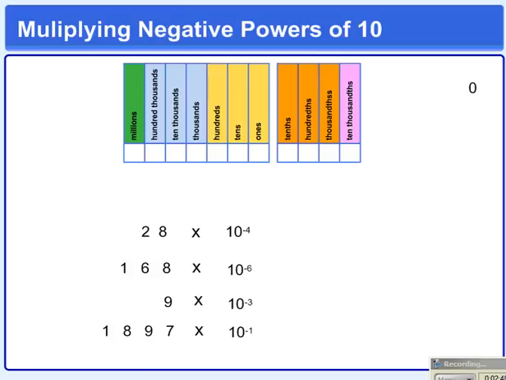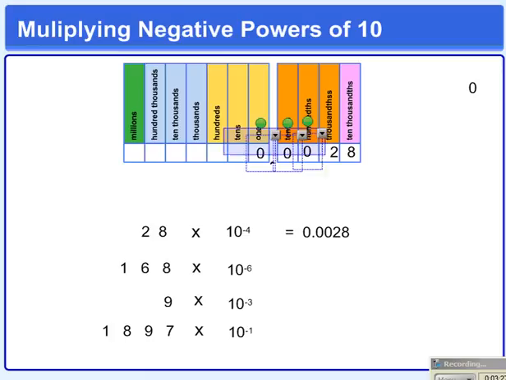And here we have our first one, 28 times 10 to the negative fourth power. So let's take our 28 and start right there. And when we're going negative, we're going to do the opposite of our positive. In our positive, we went 10 times bigger. Negative, we're going to go 10 times smaller, 4 times. And it would be 1, 2, 3, 4. And then we fill in with our placeholder. And we're going to put 1 right here. And of course, we would have our decimal. So when we have 28 times 10 to the negative fourth power, we have 28 10,000ths.